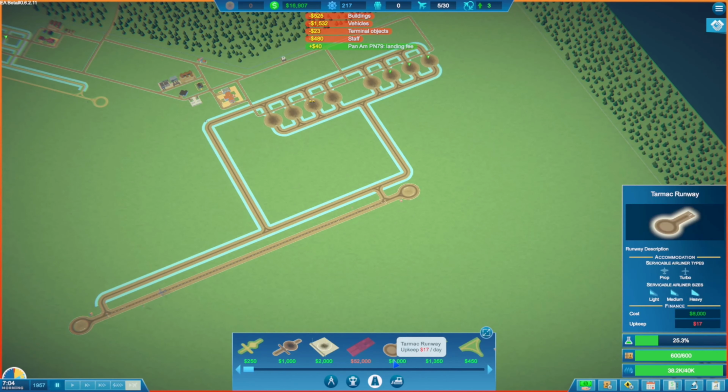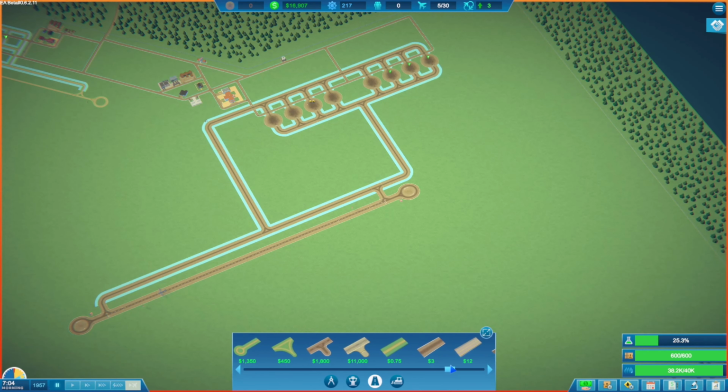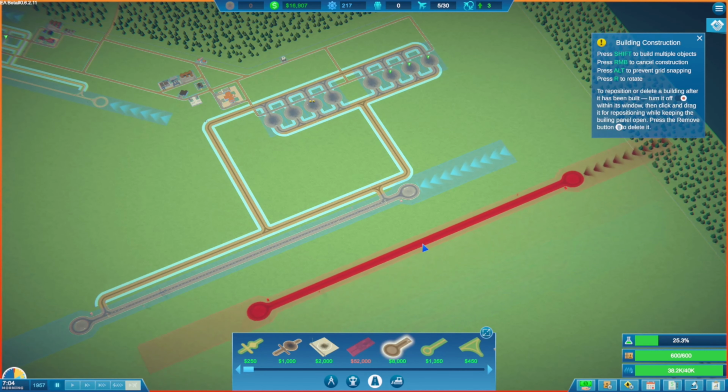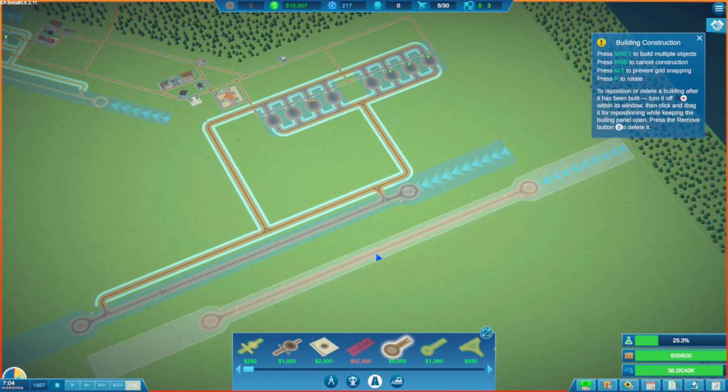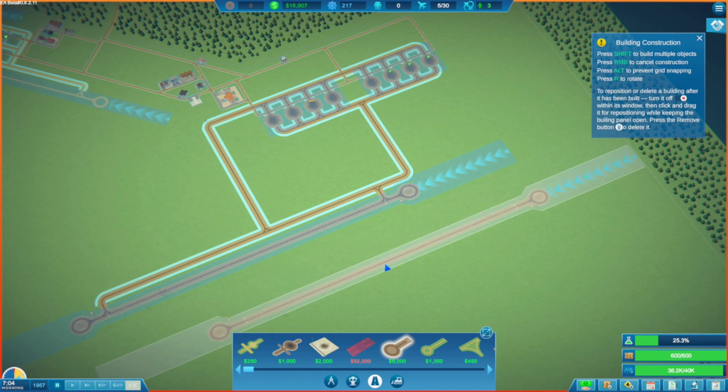That'd be here. So, tarmac runway is... Hang on. Is it worth just... Yeah, tarmac runway is another $8,000. So we could technically afford it. In fact, not technically, we can afford it. The question is, where do we put it? And I think we could do it there.